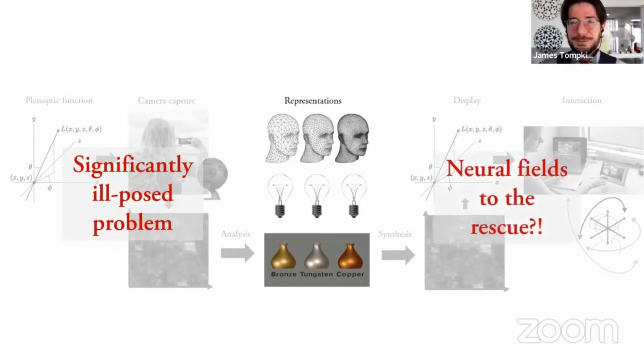Okay, so then how do neural fields help? We've seen over the past mostly 2 years, still only 2 years, a huge change and a huge excitement from these methods. We're now able to do things that we previously couldn't to the same quality level. And there's this real excitement within the community about what you can do with neural fields when solving these kinds of analysis tasks or these reconstruction tasks. Okay, so let's spend just a little bit of time describing what a neural field is and some of the major findings within these neural fields.